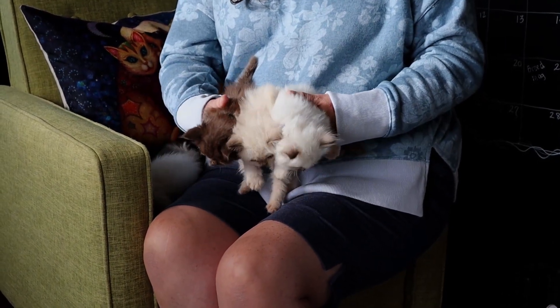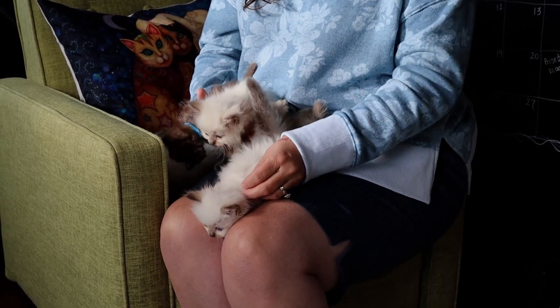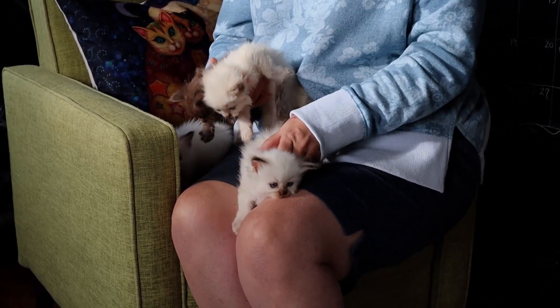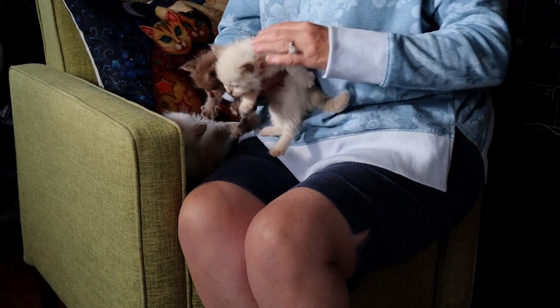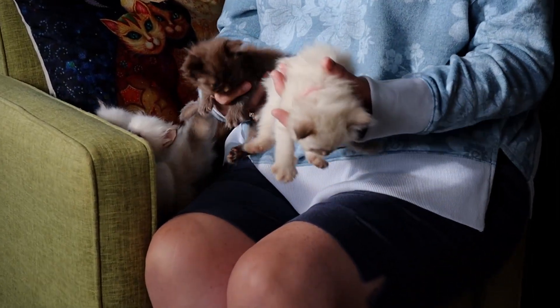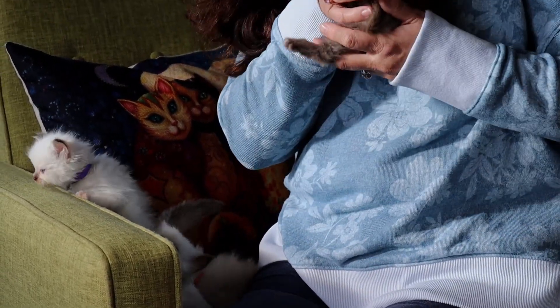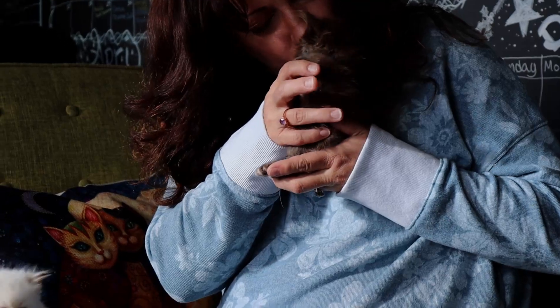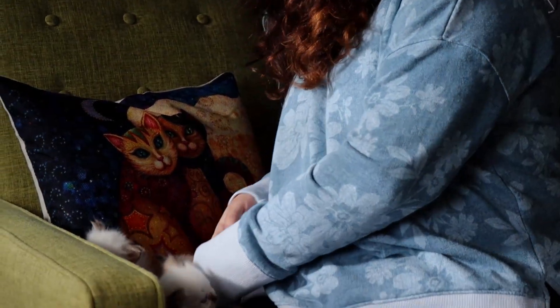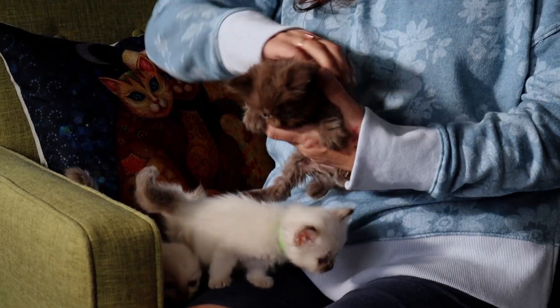All chocolates! This one will stay this color on her body for the rest of her life. This one will cream up and darken just a little bit but stay kind of a cream color. And of course he'll stay dark and rich and chocolatey. And then we have also a little chocolate solid girl.